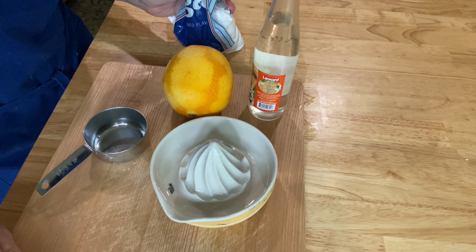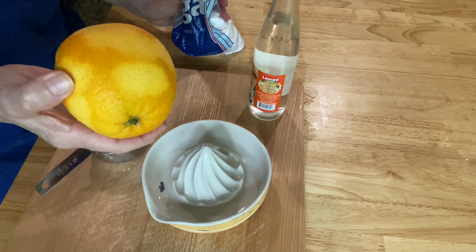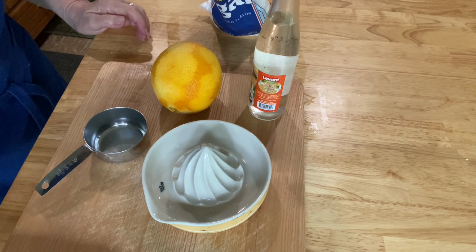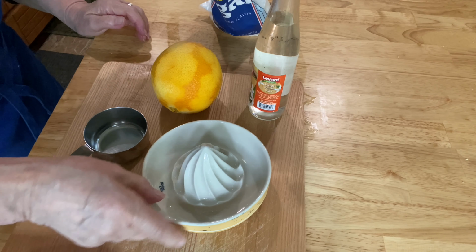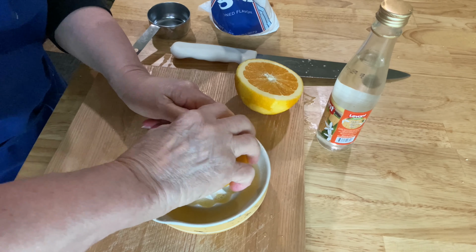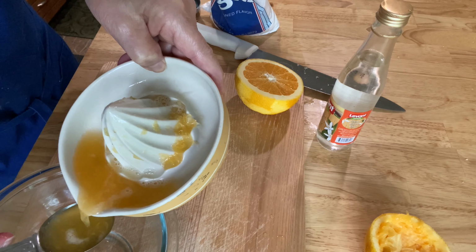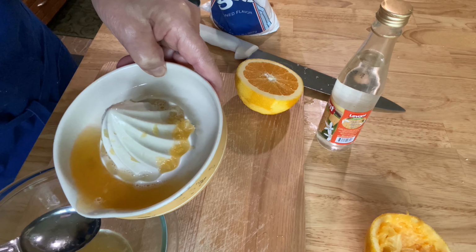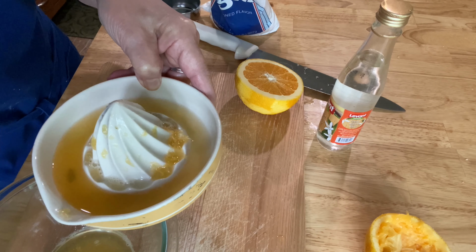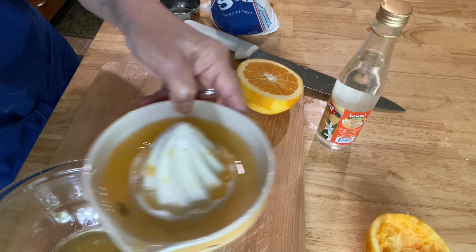So while our dough is chilling in the refrigerator, why don't we make the glaze topping? That orange that you saved, we're going to cut this in half now, and I'm going to juice it. We only need about 1.5 tablespoons of orange juice. Once again, this is the great thing about a navel orange. You can get a lot of good juice out of it. So we need 1.5 tablespoons. There's one, and there's the other half. I would save this just in case you need to make a double batch of frosting. Sometimes people love that extra glaze on their cookies.